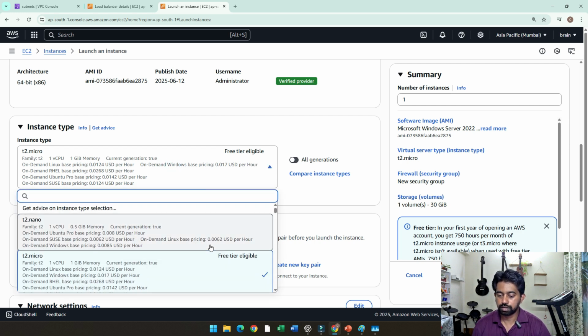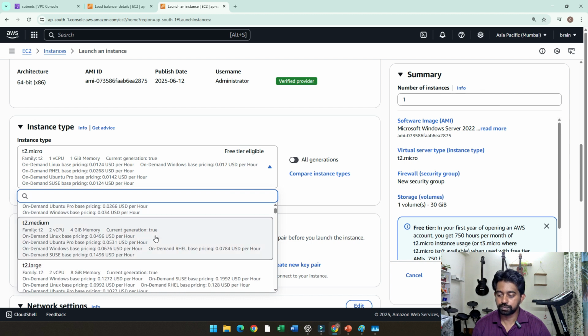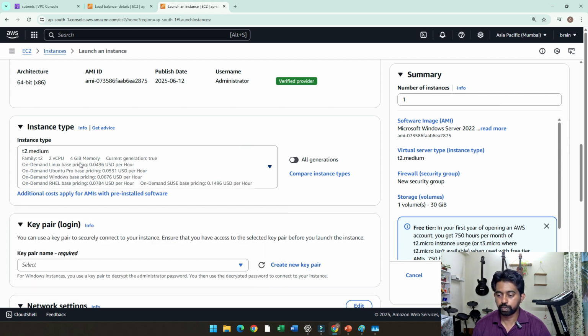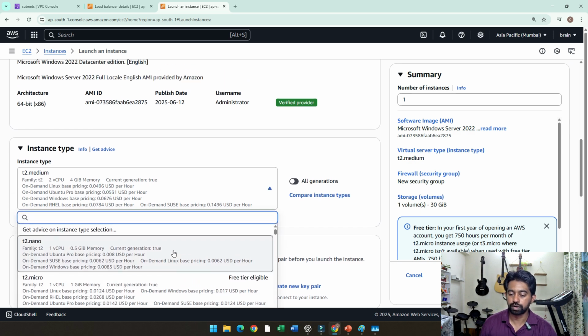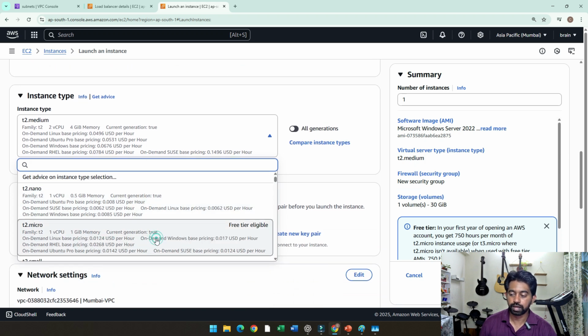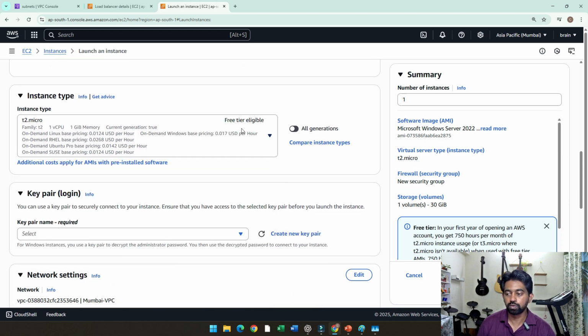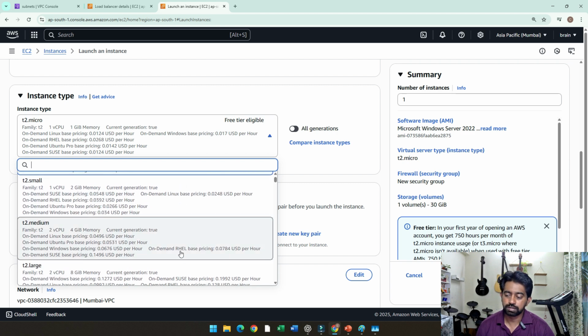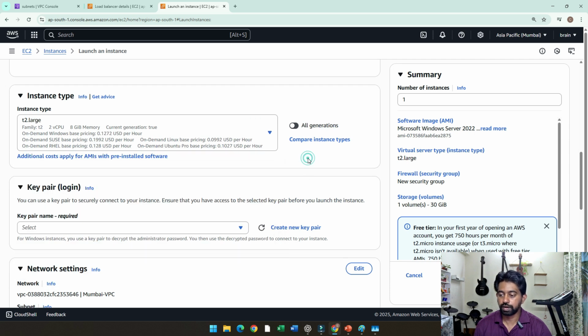I'm not going to take T2 micro, but if you are practicing, please ensure that you take T2 dot micro, because that is the only free tier server we have. But at present, for my server to run a little faster, I'm taking T2 dot large. That's it.